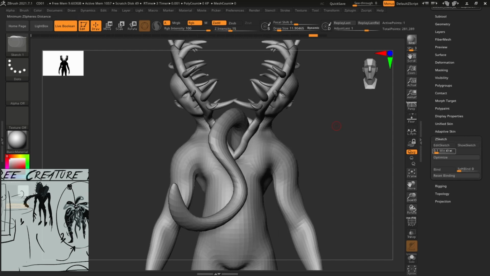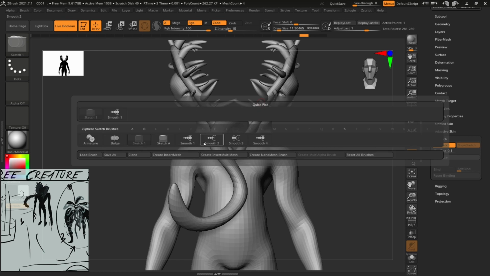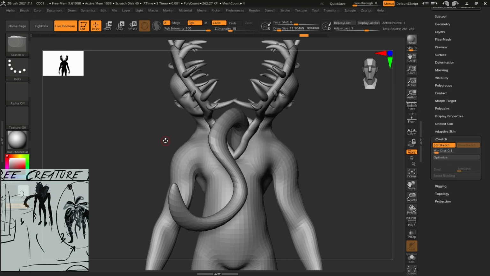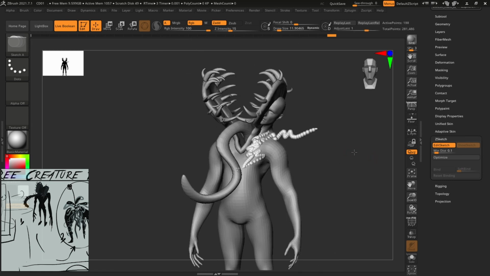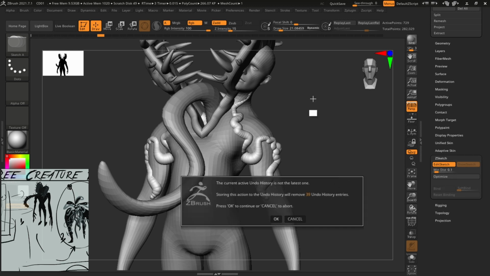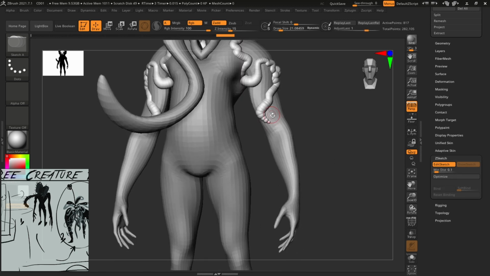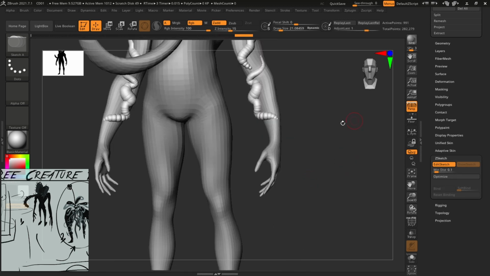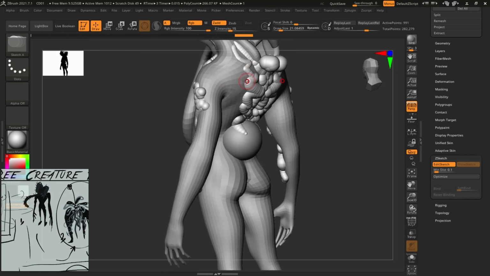There are also different functions here. You can see sketch, we can just press B, sketch 1, sketch A, these are the smooth function. Let's use the sketch B. You can see we can paint on top of it. We can also go outside like this. So from here, I really like the roots taking control of the limbs like this. So we can create this.